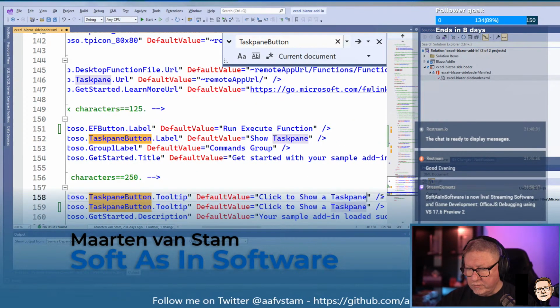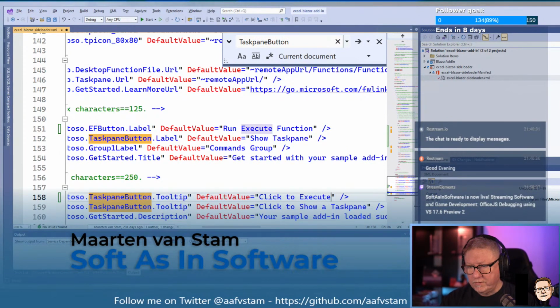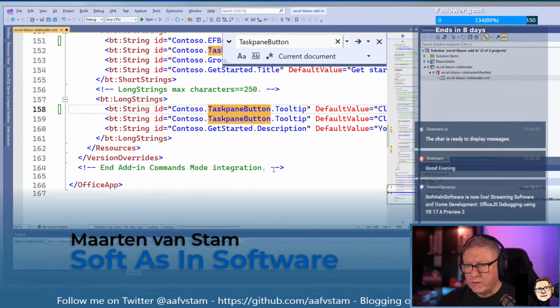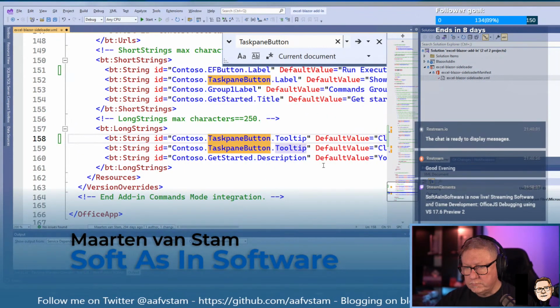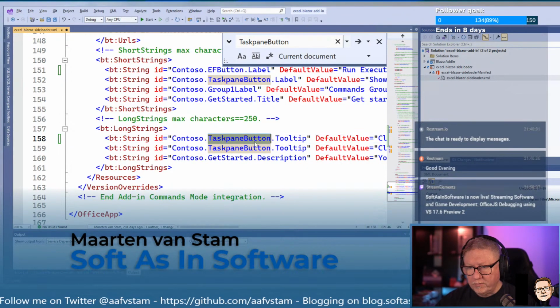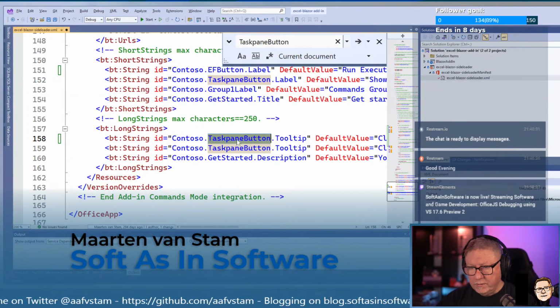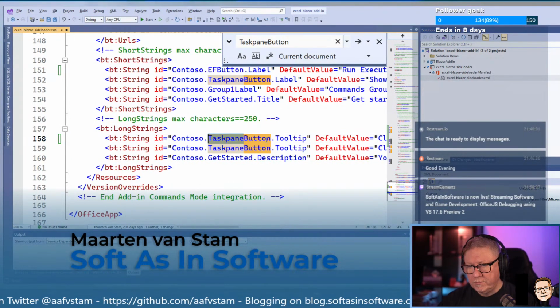Click to execute function. And the first one should be the EF button.